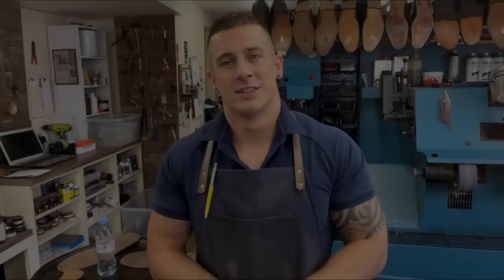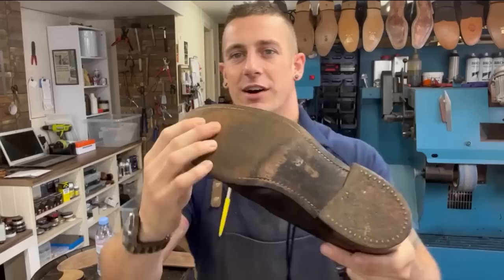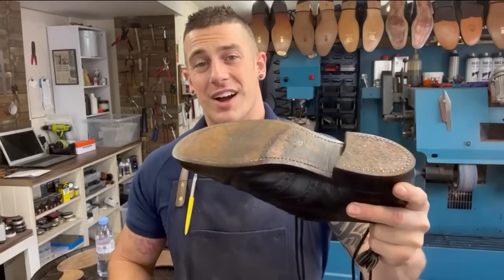So let's talk about these Ghille Brogues. These are traditional Scottish shoes that were normally worn in band, you know, drums, the bagpipes and such. But what we're doing is a bit of conversion. They are leather soles, but it's not the best quality leather soles, to be honest. And they're full of all these metal nails, and the customer's saying that they're very slippy in the wet. I hear it rains a lot up in Scotland.